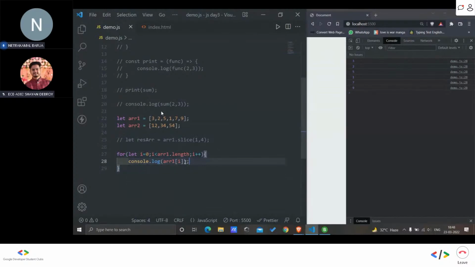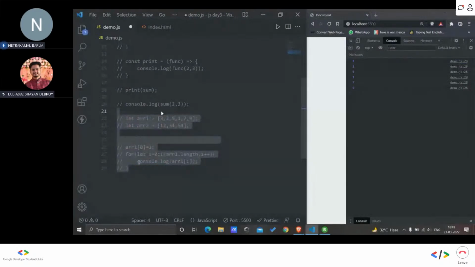Or if we want to change the value at an index, we can also use this kind of method. Like if I want to change the first index of array 1 to 1, then I can do it by specifying that index and using the assignment operator to change it. And if I see, the first index of array 1 is 1. So now I think this sums up what arrays are in JavaScript.